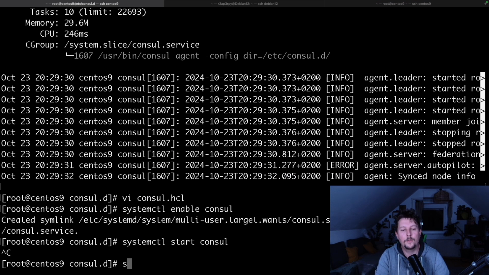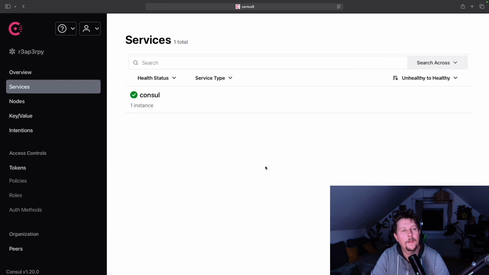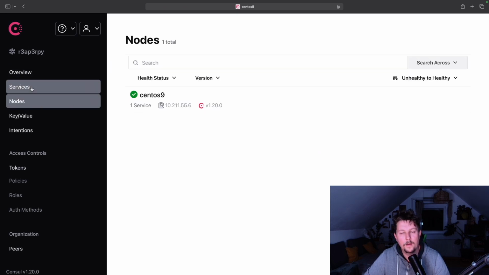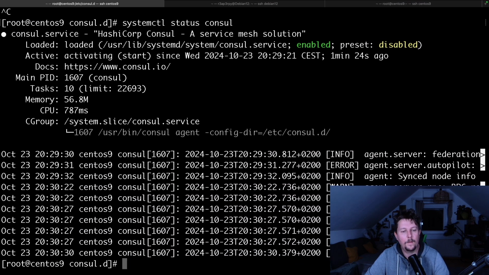And if we check the status of the console service, you will see that it's working. And the data center has the appropriate name as well. And these are working.